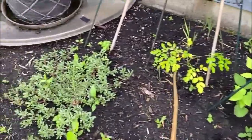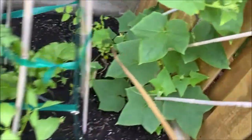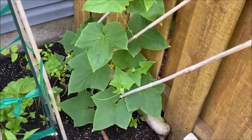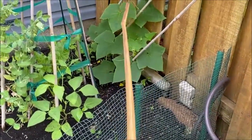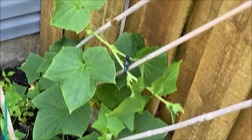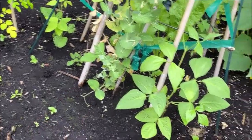I think I'm going to harvest those lower leaves on that moringa there. Let's see what Vera is trying to do. I pulled her vine over here. Anyway, I'm gonna come trim the lower leaves on this cucumber. Come clamp down this top. I can do that now. So you can see I clamped it down because I'm gonna make it do rounds around the bamboo as much as I can. Well, we gonna see.